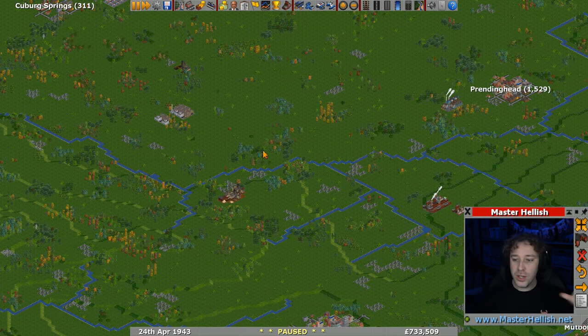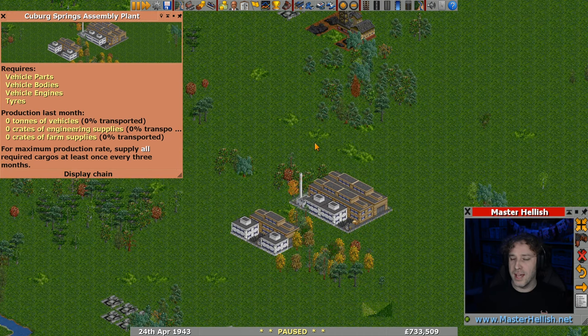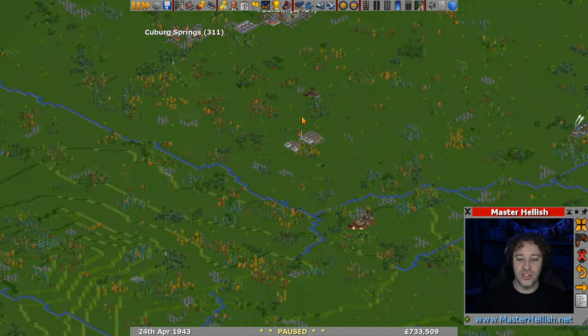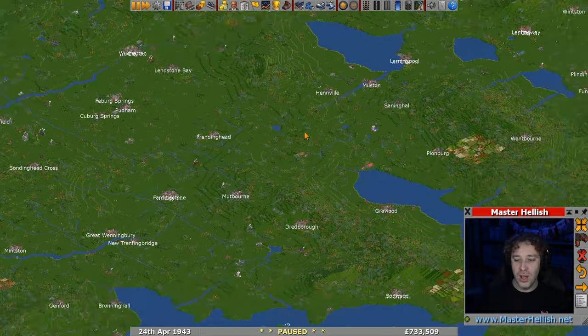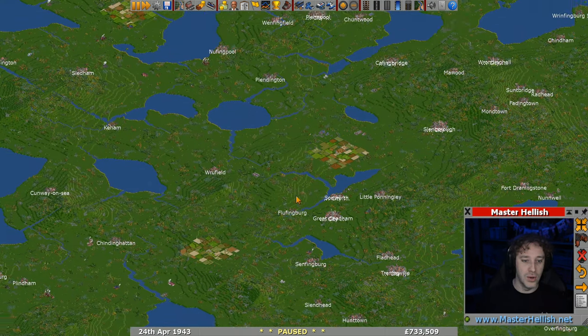You need an assembly plant, just like the one that's here, to make your vehicles. And you need a load of other things to make the things for the assembly plant, etc, etc. Hard mode would be, you're not allowed to fund any industries. So as an optional extra, you're not allowed to fund any industries on this island. All you can do is just use what is there and wherever it is. I am personally going to choose to do that. It's up to you if you do that too, if you're playing along.